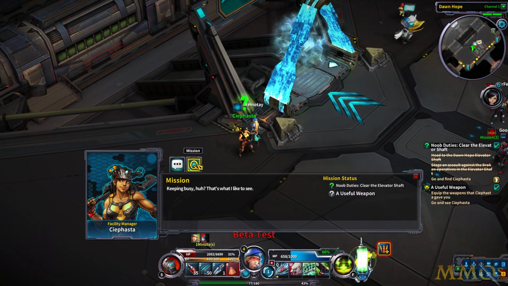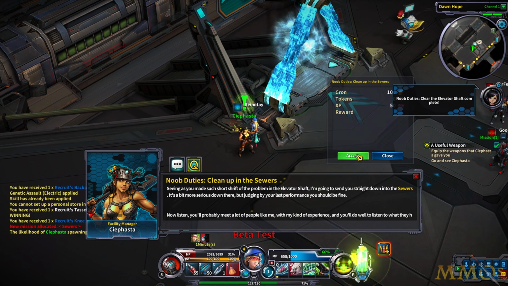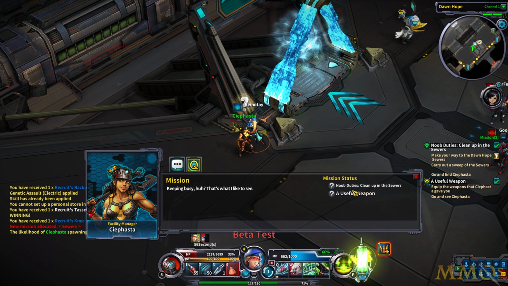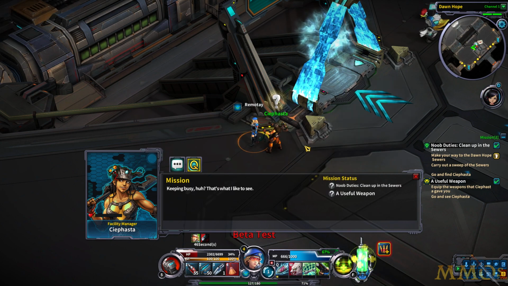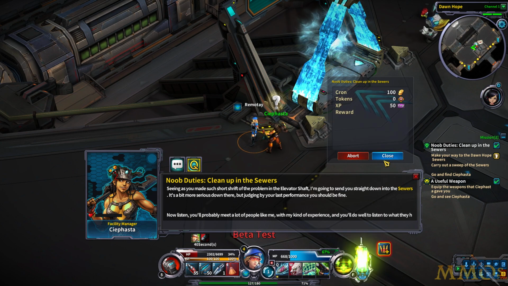Talk to Sia Festa. Noob duties are complete, boys. Accept that as well. So if it's stage-based linear, it's kind of like Closers or Soul Worker that way too. So do I have more quests I can do? Noob duties, clean up the sewers now. All right, we're going to the sewers next, boys. This is so bizarre. Mission in progress. We like to abandon it, so it just feels very cheap. If I can relearn the quest I'm already doing, and if it does, there we go. I can click abort now if I want to.